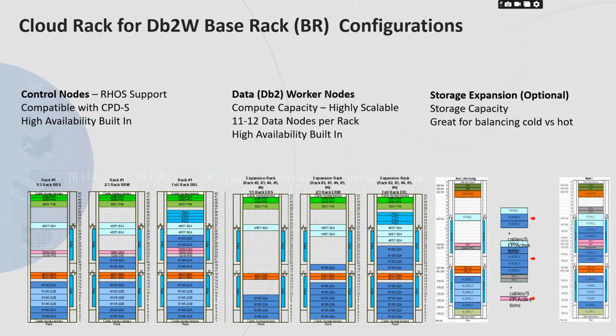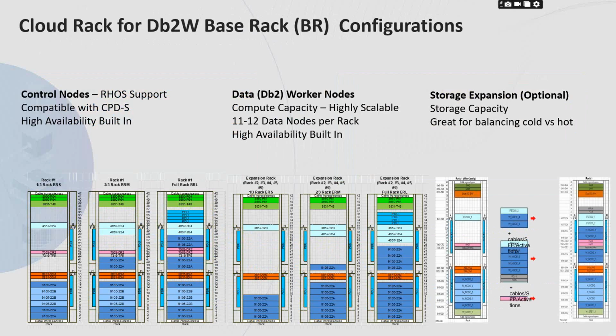You get about 11 to 12 data nodes per rack, and all the availability is built in within a single rack. And we already defined what a single data node was, right? The 8 MLNs with the amount of memory, storage, and compute capacity was all defined on the last page. So you get 11 to 12 of those inside one rack before you have to overflow into a second rack. And then you have the ability to grow your storage and compute capacity separately, right?